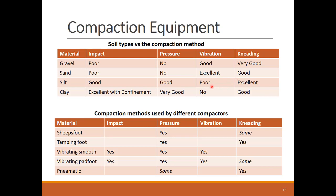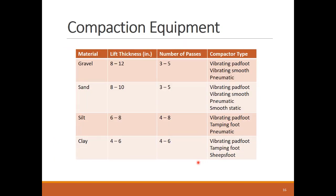Now let's match the equipment to their designed compaction methods. This table summarizes the previous slides. You can see that all compactors apply at least pressure compaction with their weight, even if they are light equipment. Also, you can see that the vibrating pad foot is kind of super, where it combines all compaction methods in good degrees. This is why when we match the soil to the equipment, vibrating pad foot can be utilized in compacting all soil types.